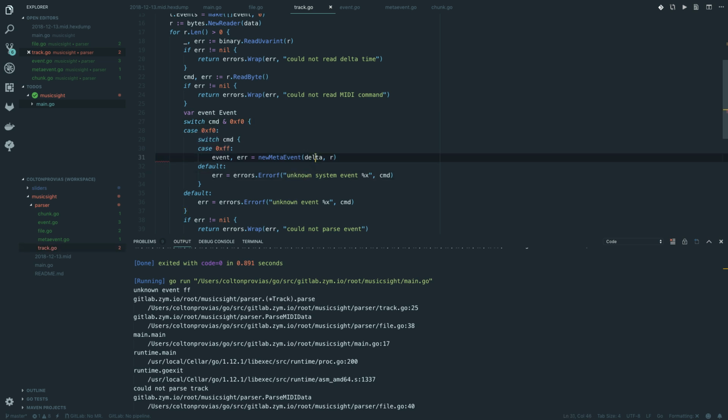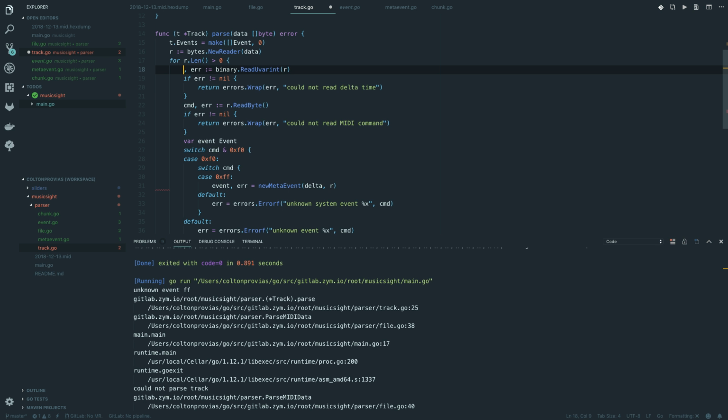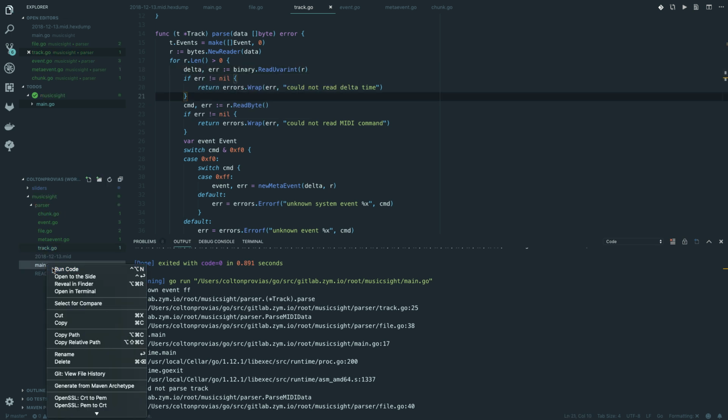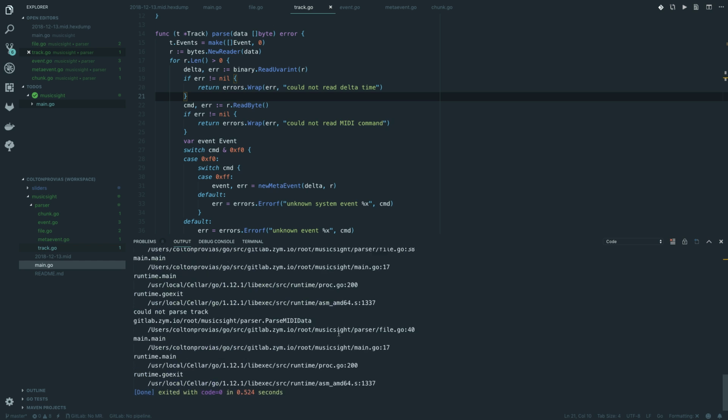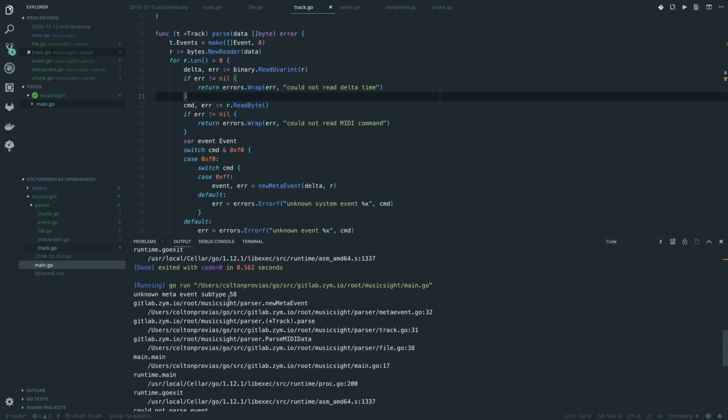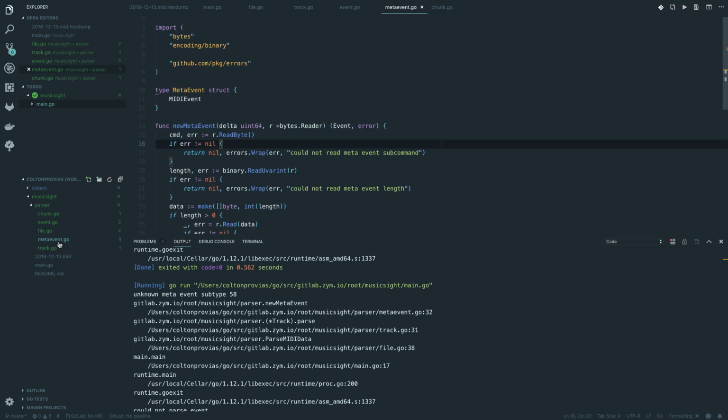Undefined delta. Oh. There you go. So now if I run it, again, error, saying unknown event subtype 58. Which means we're getting further into the file. Yay! Okay, so now we're going to have to start into coding the individual events.